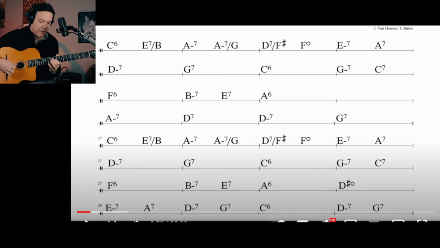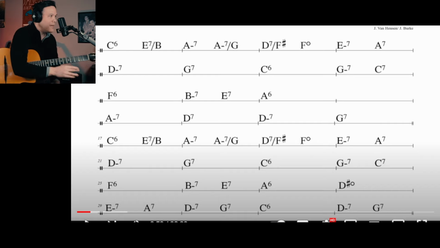So, right? But the problem is it's half a bar, so we have to be quicker. Now that C that we play, it would be nice to actually go to a C sharp for that A7 that's in the last bar. So we play something like, or maybe an octave higher. So let's add that in the solo.